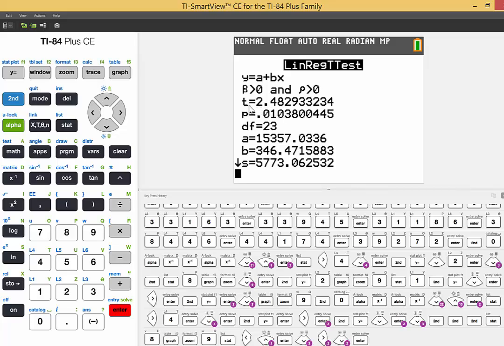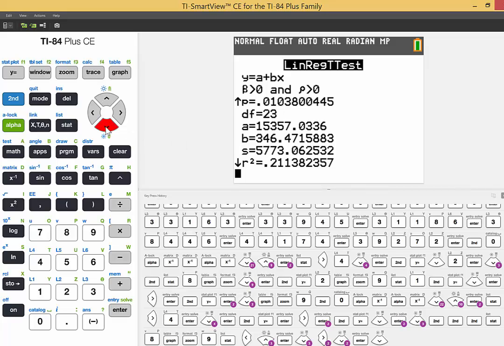Now we have a t-test value. We have a p-value. Degrees of freedom is 23. We have a and b, which are our y-intercept and slope. We have our coefficient of determination and our coefficient of correlation.